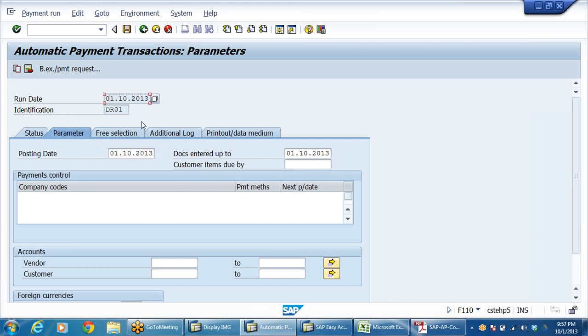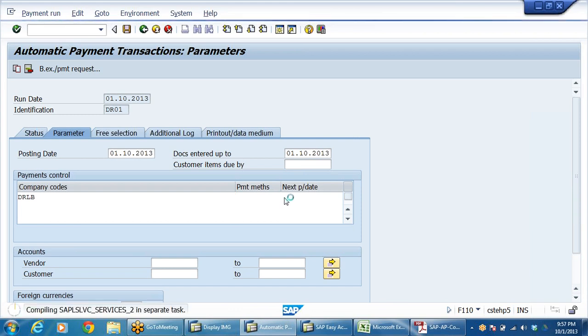So run date is today's date and posting date up to here, and documents entered up to 01/10/2013. Company codes. So DRLB, and any number of company codes you can enter here, 1, 2, 3 like that. Payment method, we have D.